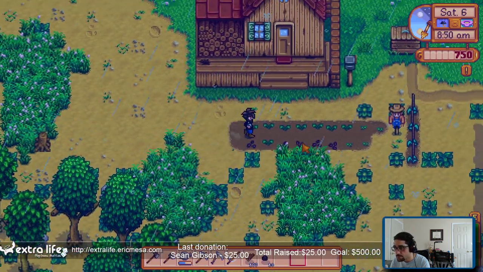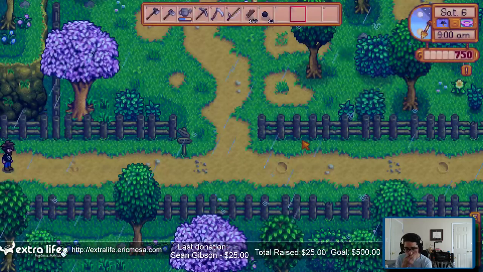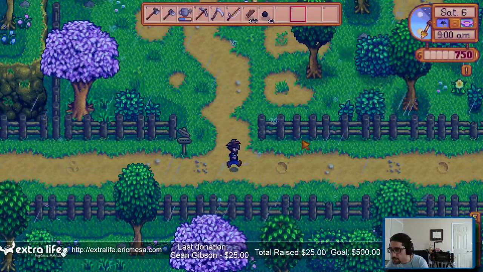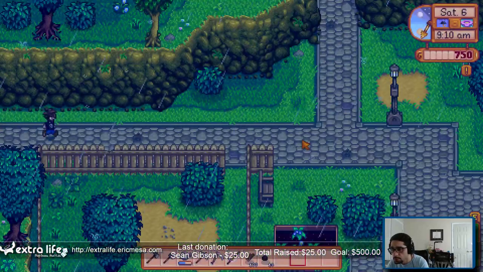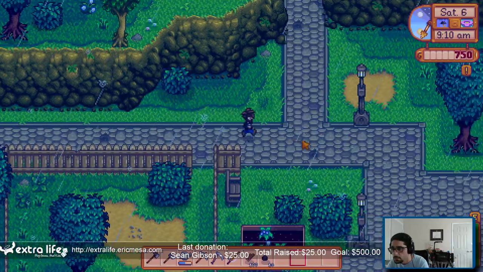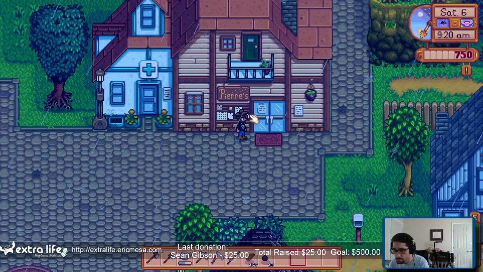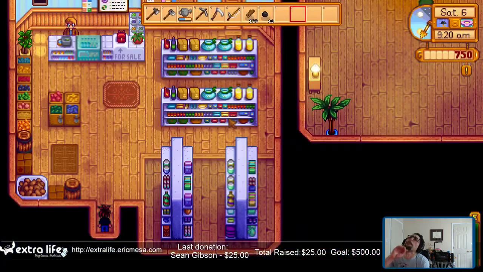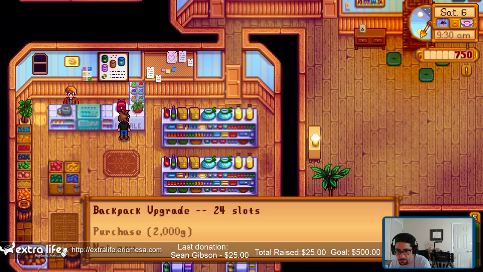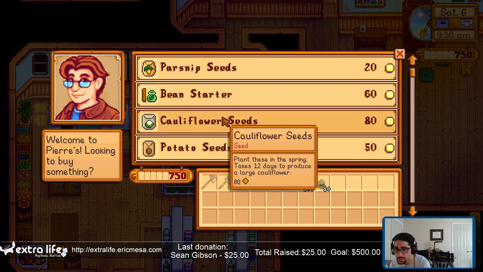So let's see. Let's go to town. See if today's community center day. If not, probably get some seeds. Anything appears here? Just a calendar. Soon it's going to be Lewis's birthday. Maybe that's the day he does community center. Some seeds. Oh, here's the backpack. I was wondering where the heck it was. 2,000 G's, which I don't have.